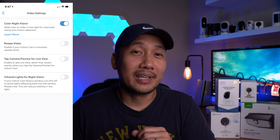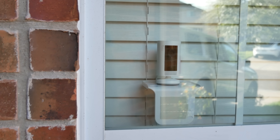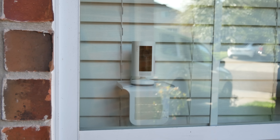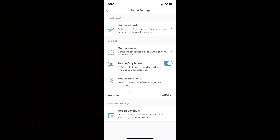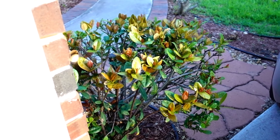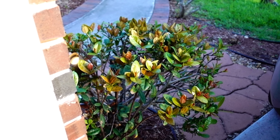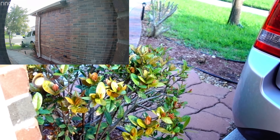Another option is the Ring Indoor Cam. Aside from being the cheapest camera sold by Ring, you can turn off its infrared LEDs and it has color night vision, giving you color recording at night when there is ambient lighting. You do have to cover the blue status light on the front of the camera, because otherwise you'll get a blue glare reflecting on the window. The Ring Indoor Cam is the fastest of all the cameras I've tested in terms of notification speed, and the cooloff is less than a minute. It does have person detection to minimize false notifications, but with Ring you need a subscription to view recorded footage in the cloud.